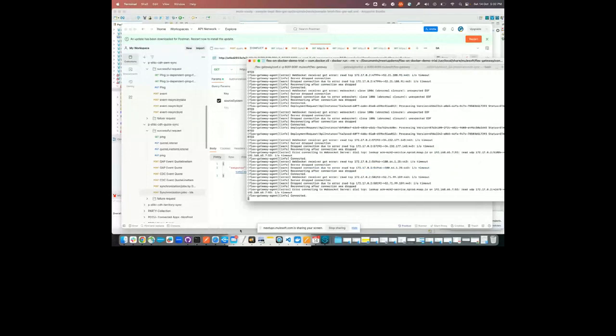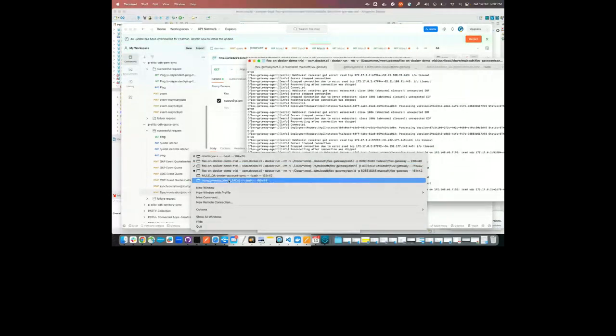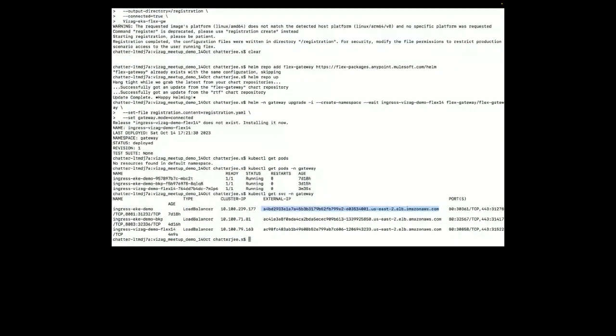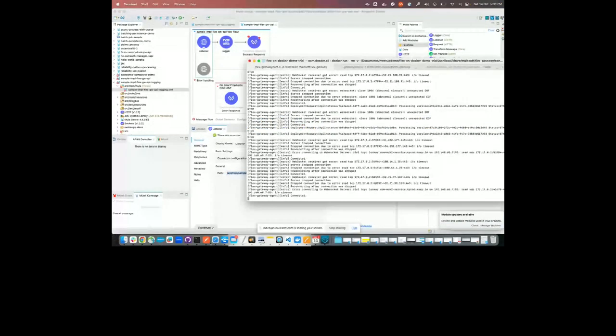Before that, we have to ensure we prepare the downstream. How will we prepare the downstream? We will first fetch the external IP, then the port. We will go to the external IP first. Okay, this is my external IP. I pasted it. Okay, my Flex is accessible over here, and this is the port. And this is my base path.